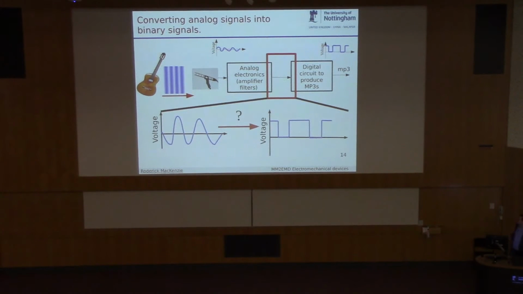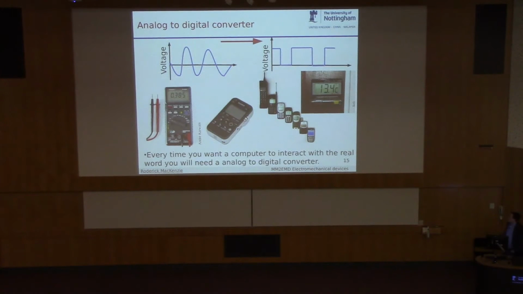Boom. So here we go. From there to there. That's what this lecture is about. Every device that interacts with the real world will have one of these in it. We've got a voltmeter here. This will have some type of device that goes from an analog signal that you're measuring to a digital signal. MP3 player, again, some type of encoding device to go from analog to digital. Mobile phones, the same. Even the thermometer's got a very cheap analog to digital converter in it. In fact, that's all it is, really. So these are very prevalent devices, and they're in basically any piece of electronics you might buy or design.